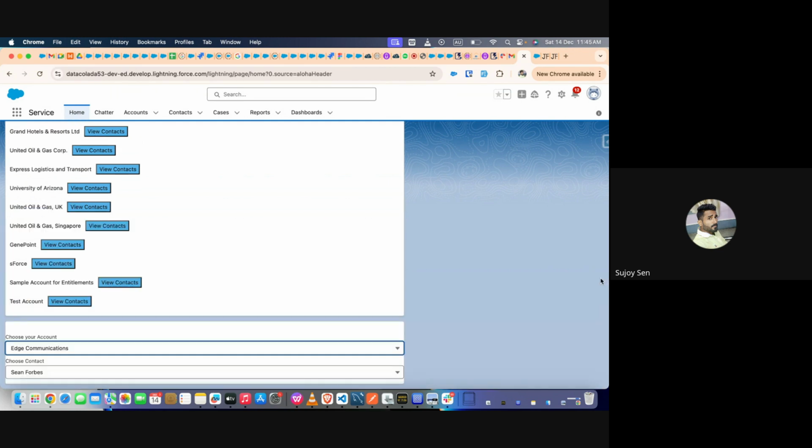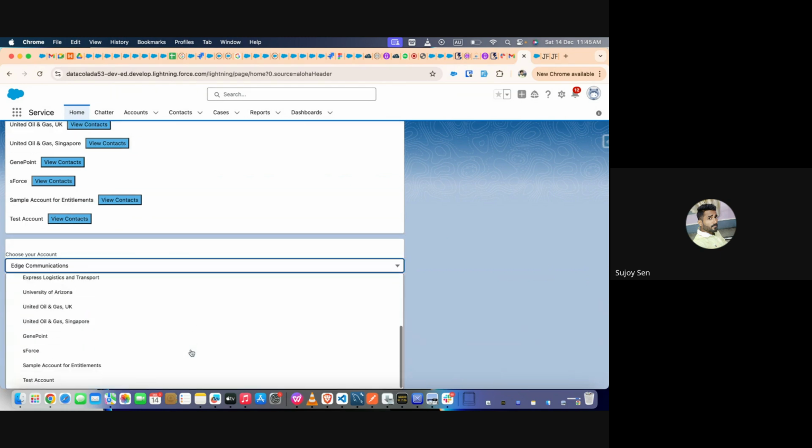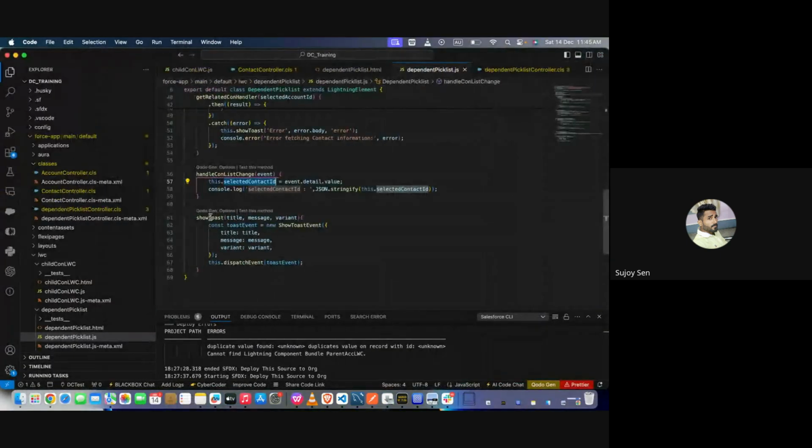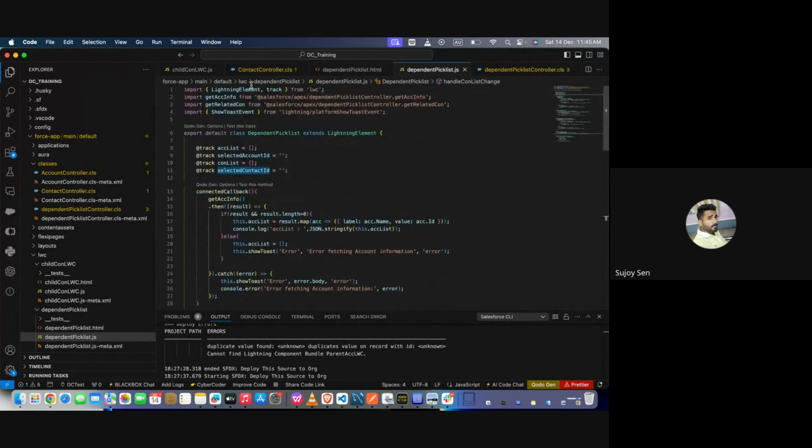Now what is a toast event? Suppose this account doesn't have any contact. Here you can see this is an event, a toast message. If we want to show the toast message, first of all we have to import this particular attribute from the Lightning Platform Toast event.